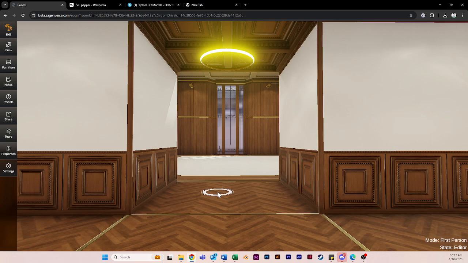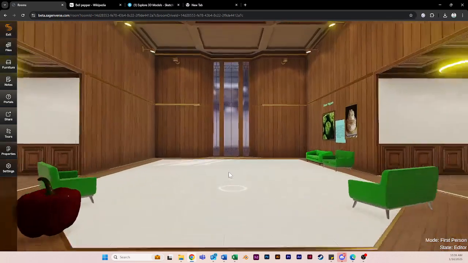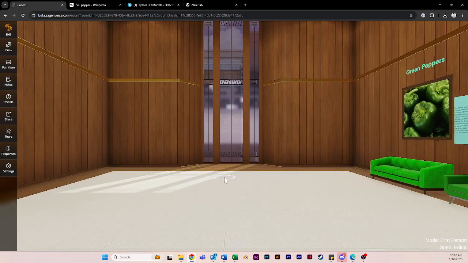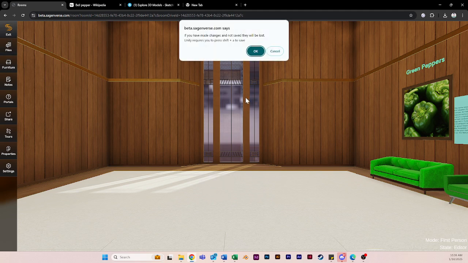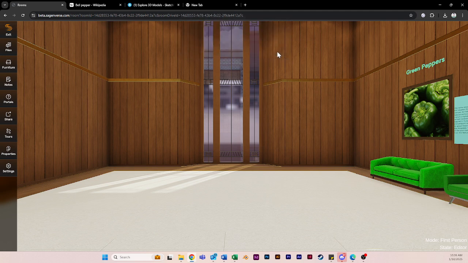Okay, that about covers the basics of setting up a room. One last thing to note is in this version of the application, if you go to leave early, it may warn you that you haven't saved the room. You can do that by pressing Shift and S, and you'll see this little saving pop-up show up.